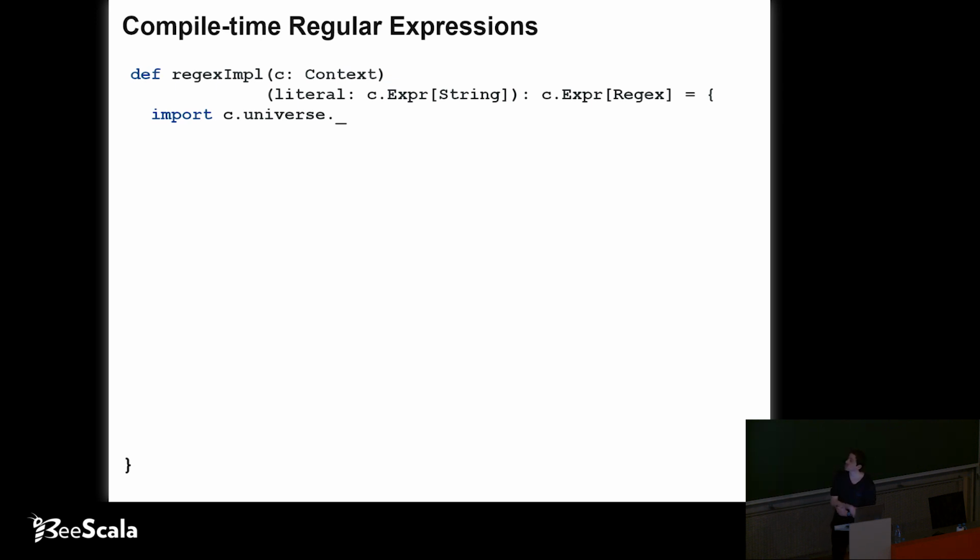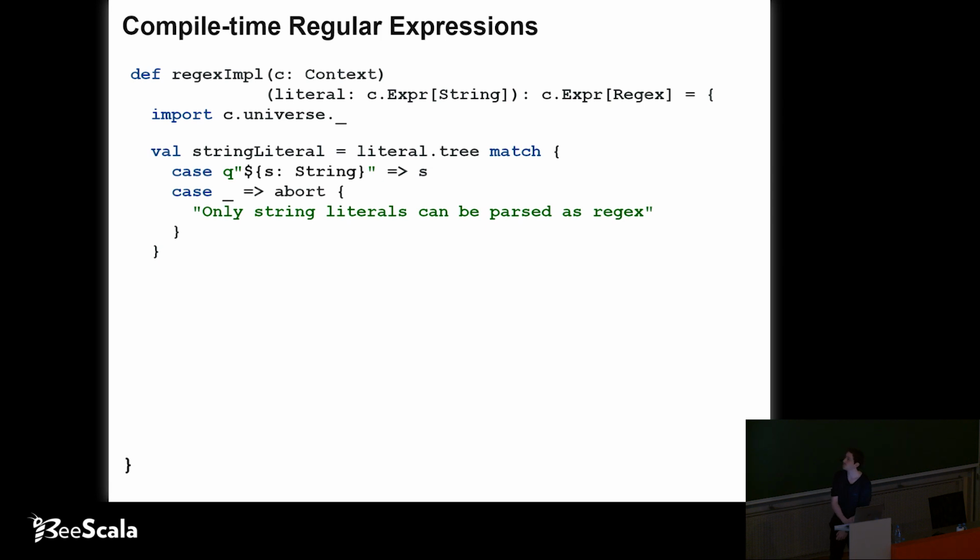First thing we want to do: we got some code that represents a string, but we actually want to work only on string literals. So we're going to pattern match on the tree of the code that we received. We're using a thing called quasi-quotes, this Q and string, which allows us to deconstruct code and write code with fairly simple syntax. In this case, this pattern match is going to succeed only if S here, the literal tree that we're pattern matching on, is an actual string literal, nothing else. Otherwise, we're going to abort. In this case, it's aborting the compilation. So it's a compile time error to hit this branch.